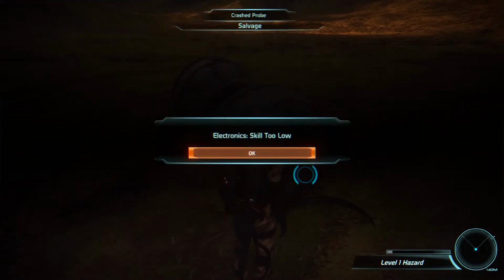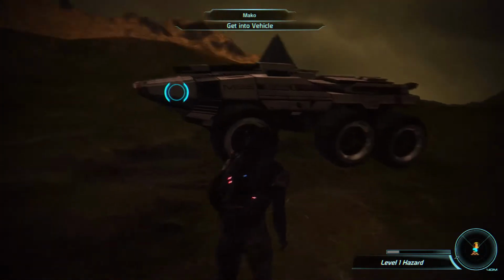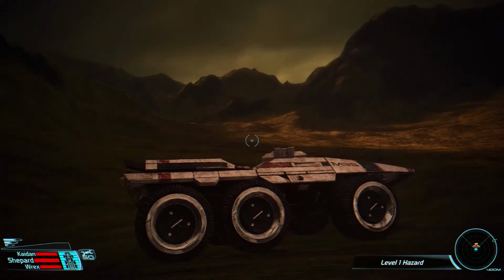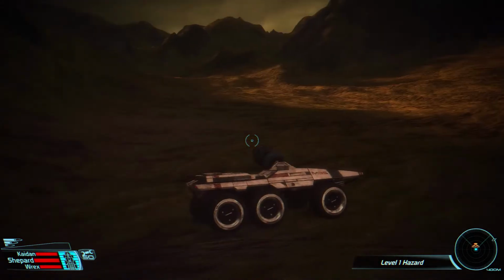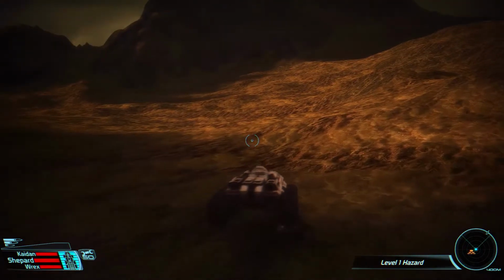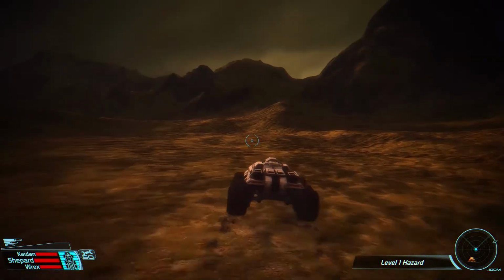Crash probe, all right. Electronic skill too low! Kaiden, can you do it? Damn it, okay. I'm gonna have to write this down and come back to this planet. Wait, where's my paper? All right, I've got some paper, so now I can write down all the crap we find on these planets, and I can remember to come back to Shargila when I've got my electronic skills higher, so we can get Debris over there.